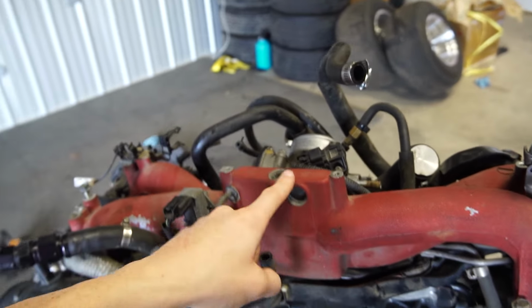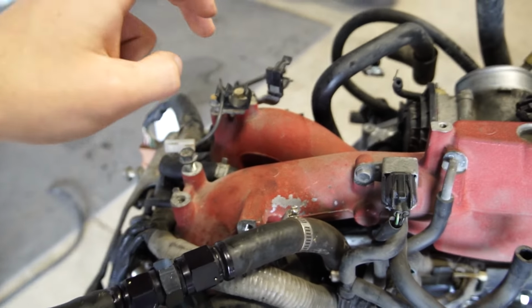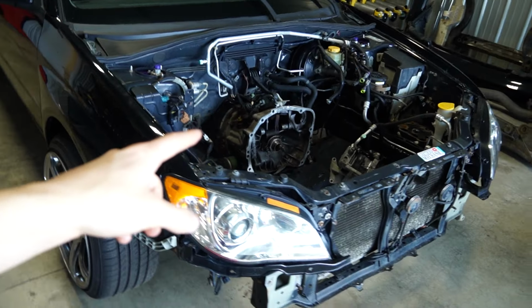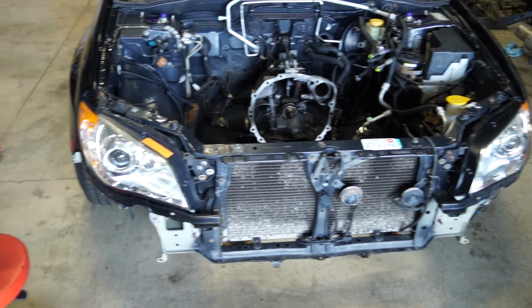I'm either going to repowder coat this intake manifold, it's very, very crusty, missing paint, or buy a new one, maybe get an AMS, just make the engine bay pop a little bit more. Probably gonna go ahead and get a front mount intercooler. Everything for this car to make like 400, 450 to the wheels, I think that'd be a reliable number, it'd be a fun number. I need to go ahead and upgrade the clutch while I'm at it as well.